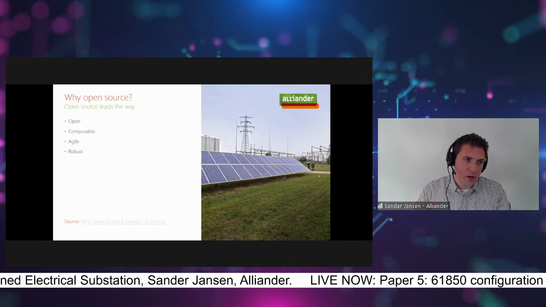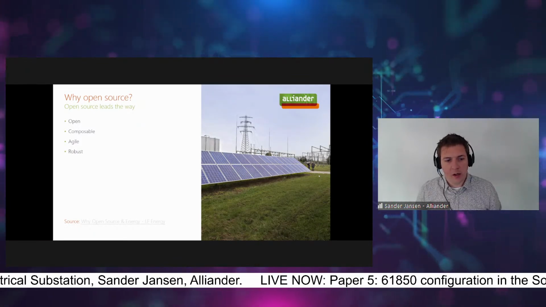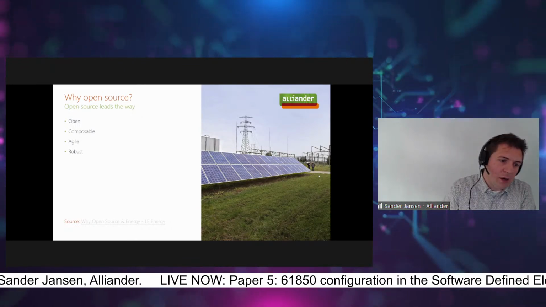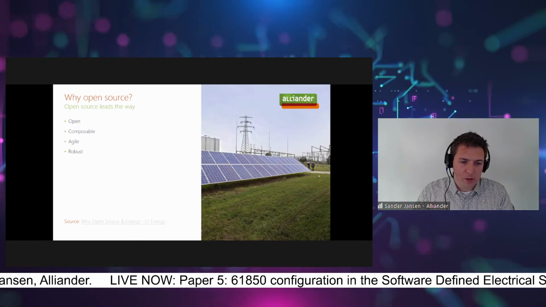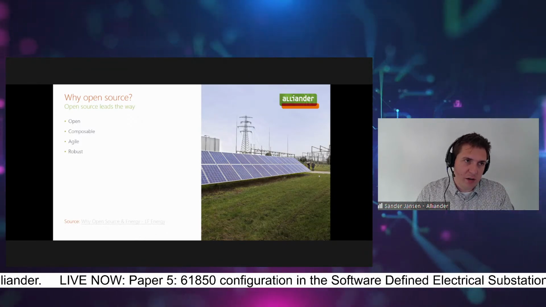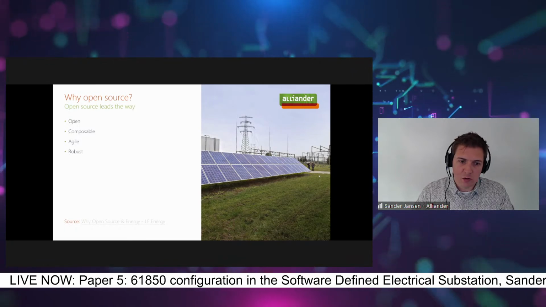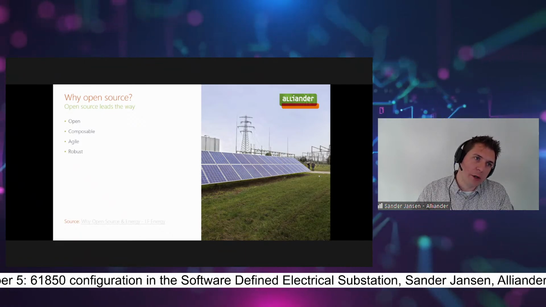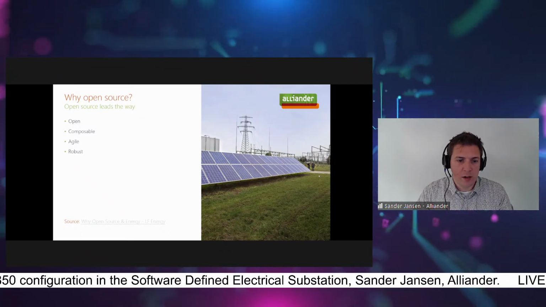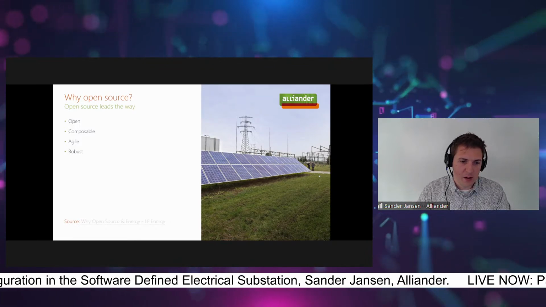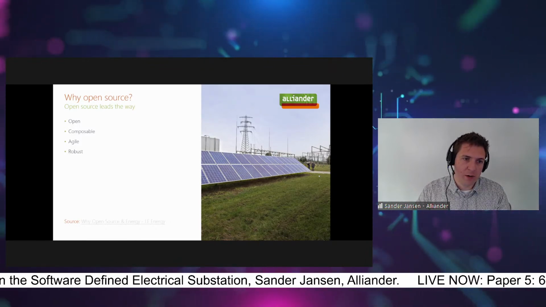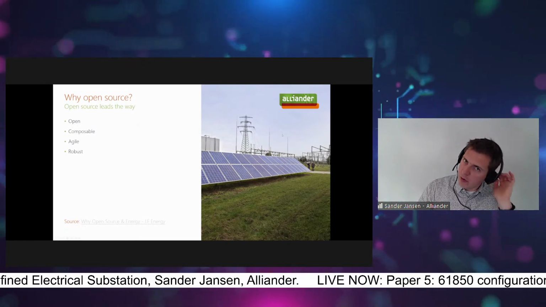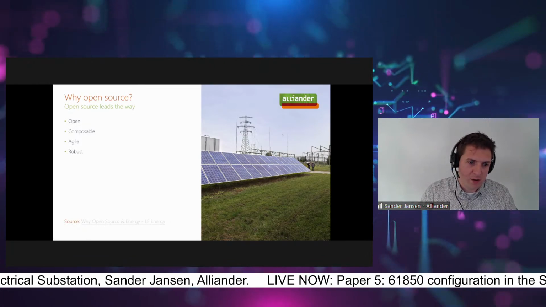It's composable. You can reuse it, and with LF Energy, we try to make the software agile and obviously also pretty robust. LF Energy itself is an energy consortium which consists of multiple utilities and vendors that are actively working on open source projects. There are many projects out there, but I'm mostly involved in the Compass project. But I'm also highly interested in the CPaaS project, which will come up next.